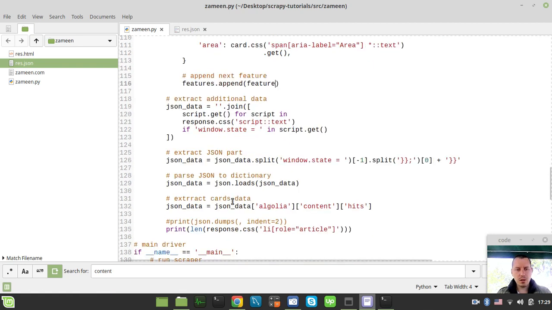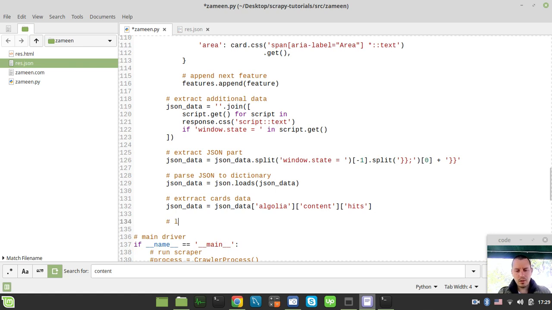And here we can loop over the features list. So for feature in, oh no, let's loop over the index.